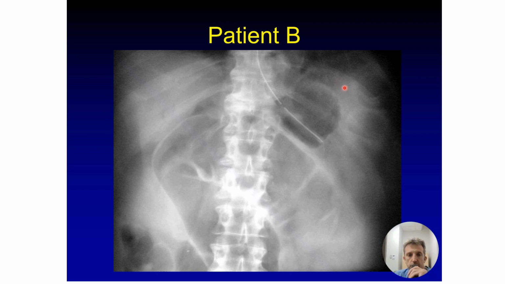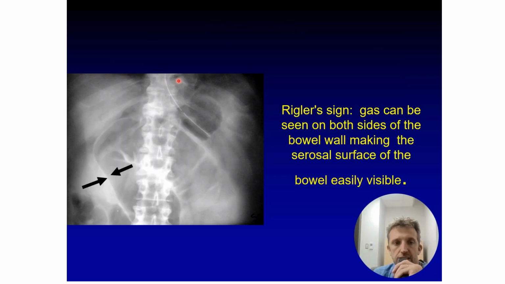Well, let's look at this image. Lines and tubes first. Feeding tube going in the stomach, that's good. Bones okay, no mass or mass effect. Is there free air? Well, we have to know what free air looks like on a supine radiograph. Air is going to rise anteriorly, so we won't see it under the diaphragm. Instead, we will see something called Rigler's sign, where you get a sharp wall. So you have air in the peritoneum, sharp wall, air in the bowel. That makes for Rigler's sign.